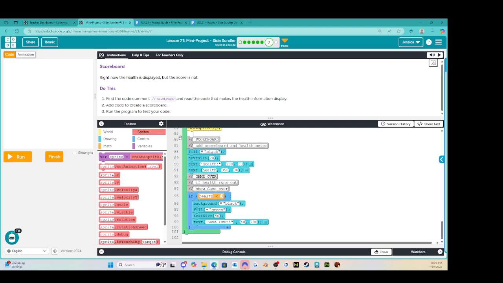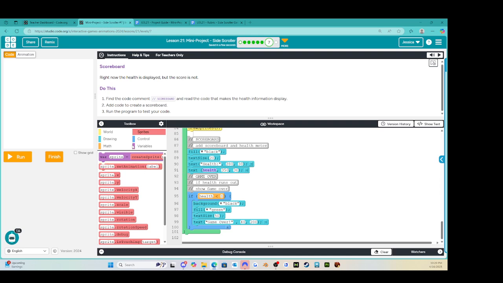There we go, scoreboard. Line 86 at this point. It might be different for you because you might be doing different things in your program, and that is A-OK. All right, so add scoreboard and health meter, fill black, text size 20, text health 280/30, text health 350/30. So you notice that this is in parentheses and this is not. That's because this is text and this is a variable. So that is something to remember.